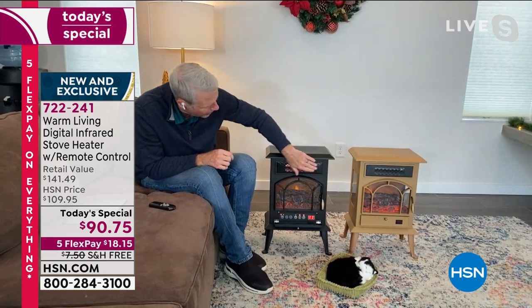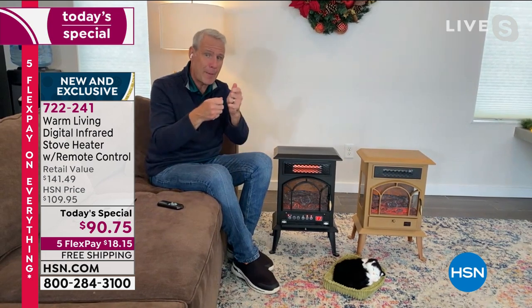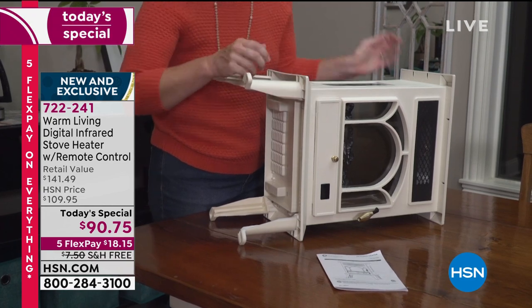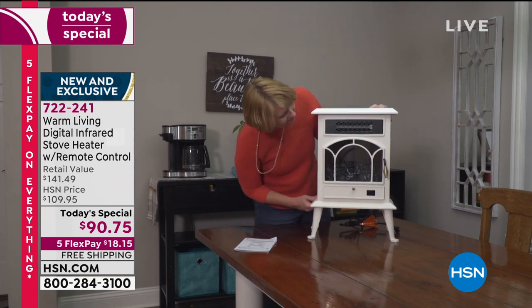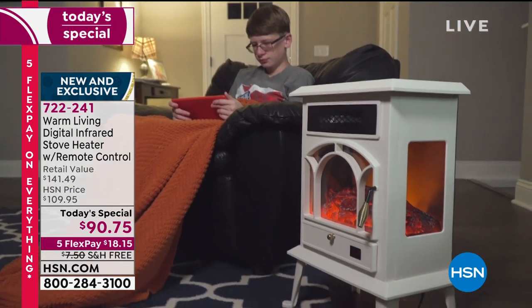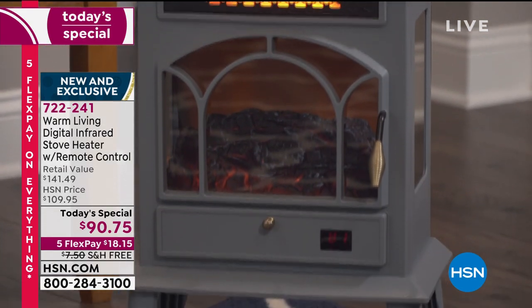You'll see the coils light up. One difference from last year is that we put the heating elements up top. The legs snap on with one Phillips head screw. The design looks and feels like an iron potbelly stove from the 1900s, but you don't have to worry about filling it with coal or wood, you don't have to deal with ash, and you don't have an actual flame - you have the flame effect.